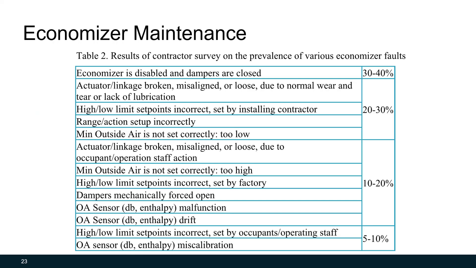Now let's talk about economizer maintenance. This table is from a study published by the ACEEE in 2014 that covers common things that go wrong with economizers. Unfortunately there's a common prevalence of economizer issues — frequently the dampers end up closing and not operating when you want them to. Economizers require proper maintenance to ensure proper operation. One reason issues are hard to detect is that the air conditioning system will just do what it needs to supply air at 55 degrees regardless, so you might be using outdoor air when you don't want to and not get an alert. On the flip side, if damper linkages are broken, you won't get an alert that you're using all return air when it would be more economical to use the cooler outside air.